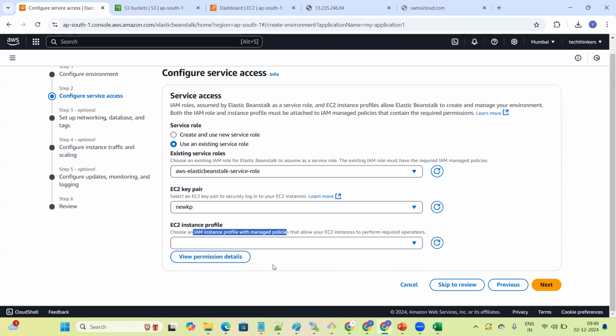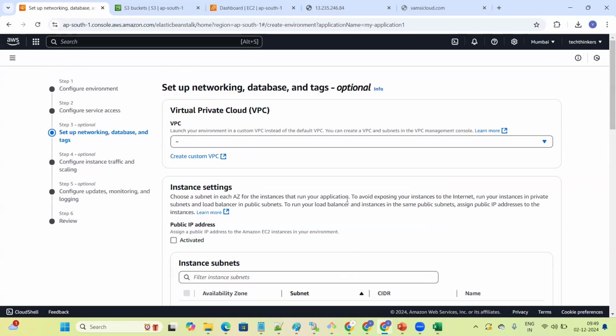So it needs some IAM role, actually. Because of this IAM instance profile, it is failing.